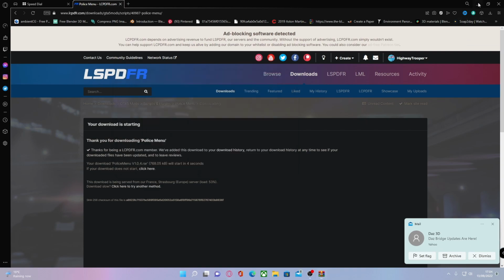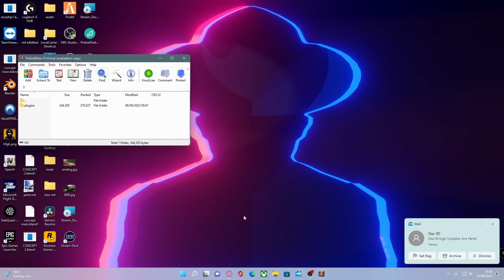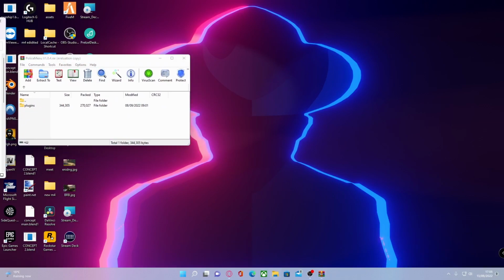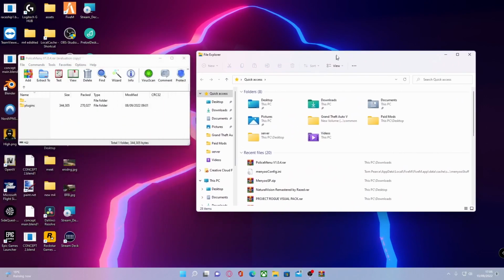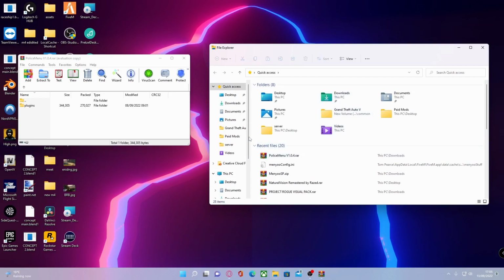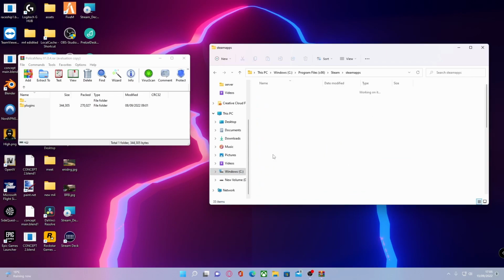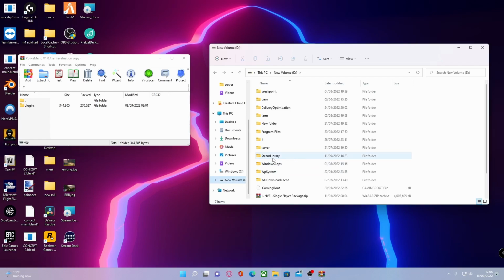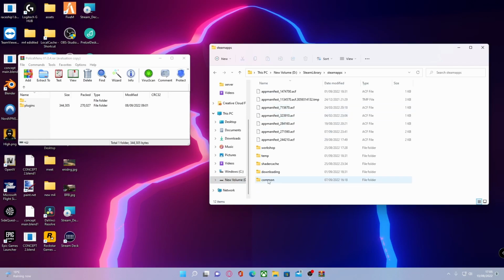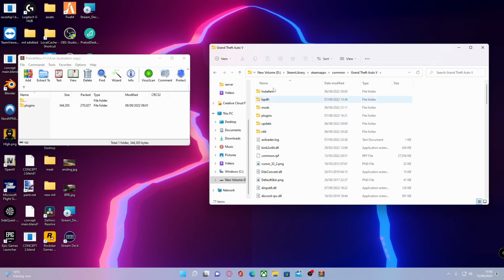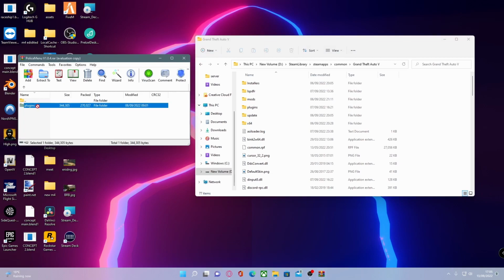So to install this, what you guys want to do is navigate to your GTA 5 main directory. As always, those of you on Epic Games and Rockstar Games, how to get to your GTA 5 main directory will be down in the description below. But for those on Steam, I'm going to show you how to get to that right now. Go to whatever drive your Steam is installed on, Program Files 86, then find Steam, then go to Steam Apps, and then Common. And that is where your GTA 5 main directory will be. Unless you have it under a custom directory like me, which is just on a different drive, and minus the Program Files 86.